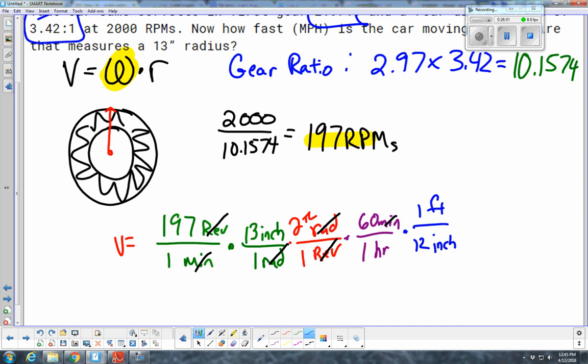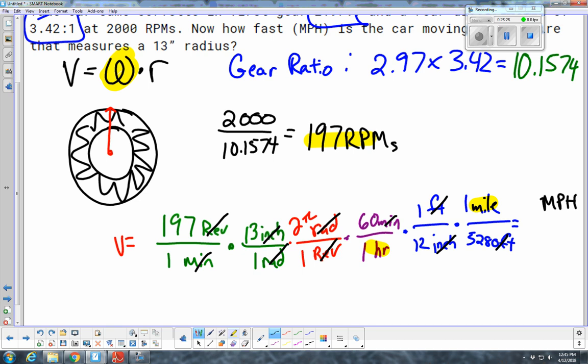All right, and that's going to give me my answer in what? Well, let's see. Inches cancels with inches, feet with feet, and what do I have left? I have a mile. I have an hour. Miles per hour. That's what I want. So, answer will be in miles per hour. Now, all I have to do is type that in my calculator. The whole thing on the top divided by the whole thing on the bottom, and I'm done.